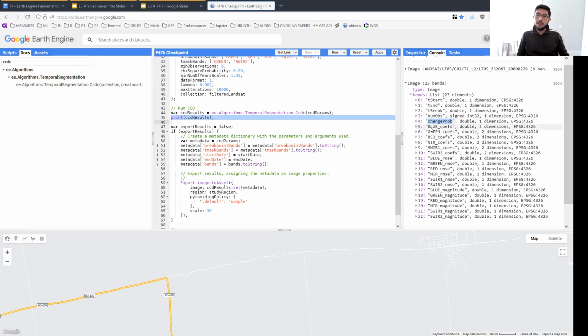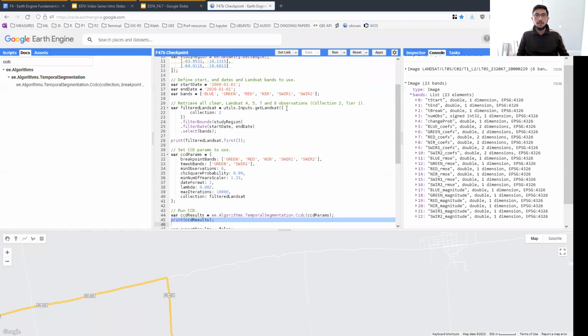After this, you see that we have all of the bands that we told it to use at the beginning. All of the bands that we defined as inputs are going to be here, and we're going to have the coefficients: blue coefficients, green coefficients, red coefficients, near infrared, first shortwave infrared, and second shortwave infrared.